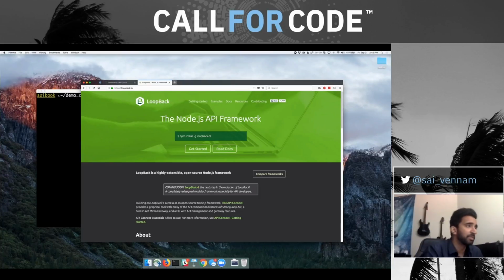even socializing them. So you might be wondering what exactly an API management solution could be used for. Why are we focusing on APIs, that kind of thing? I think a good place to start would just be, let's jump into the code, let's create some APIs, and then we'll get into some of the more nitty-gritty topics where we can really dig into the reason why you'd want to use an API framework or a management solution. And when I say API management, a lot of you might be familiar with that. Maybe you've heard of the term API gateway, essentially the same thing. But let's go ahead and get started with Loopback.